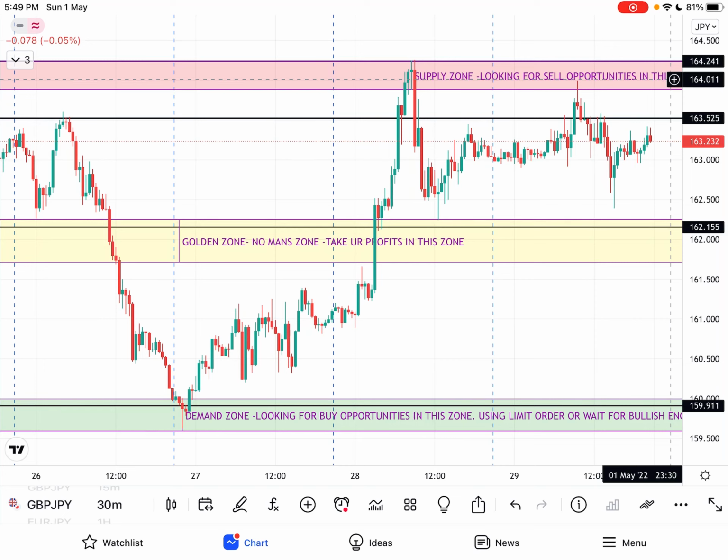And we don't just enter. We want to see two price action candlestick patterns show up. One is a rejection candle, that is a doji, a pin bar, or a hammer. When we see that in this zone, that is telling us there's rejection. Sellers are rejecting the market from going further up. After you've seen that, you need confirmation. So you want to see a bearish engulfing, that is a big red candle that engulfs that pin bar or doji candle that you've seen. Then that is enough confirmation. That is some bias on your side that I waited for price to come into my zone.